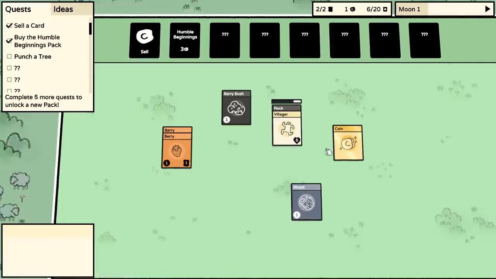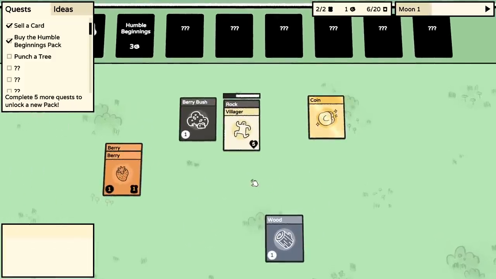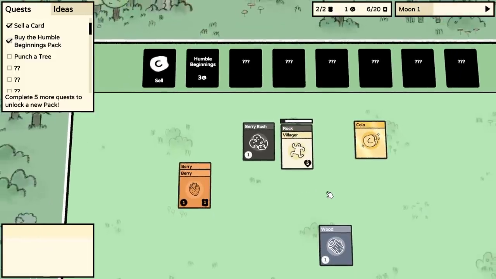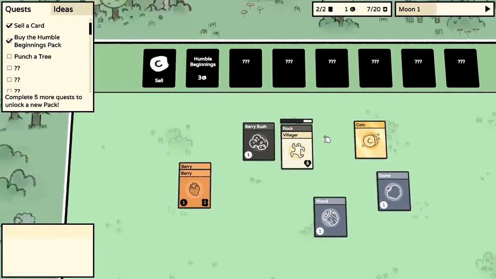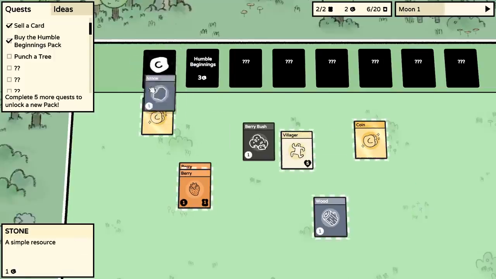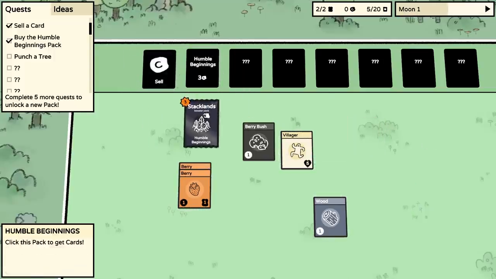Ding dong. Okay, I like that we can just organize these two. That pleases me greatly. Okay, so let's get this. We're going to need to get enough money here. We got the stone. Hopefully this will have a flint again. Otherwise, we'll sell the wood and the stone. Because here's the thing, we got 2 stones. So I'll sell those coins. Give me a Humble Beginnings pack.